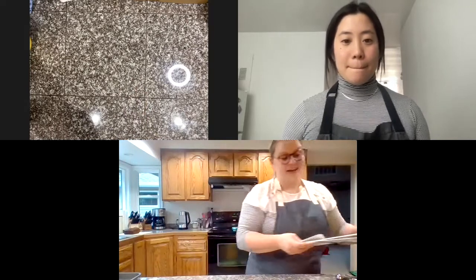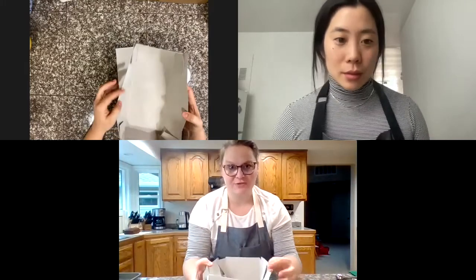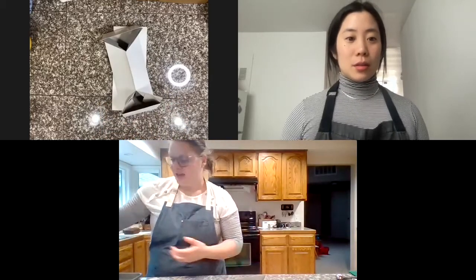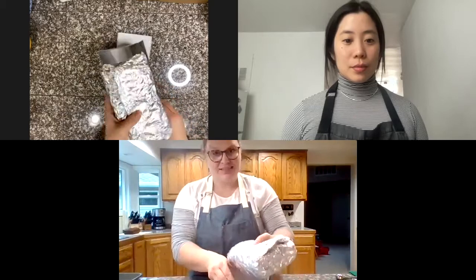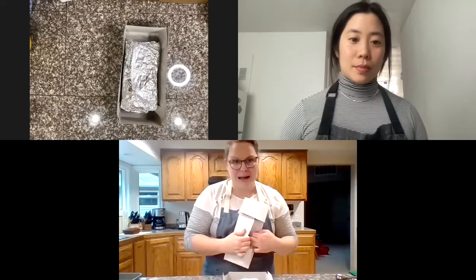Yeah. So thank goodness they're kind of dense, so they're not going to break apart like cookies. And if you've wrapped it up really tight in the foil, it will hold it together, which is really nice. A few ways you can do it: if you're wanting to decorate it super nice, I really like these flipper boxes that you can find in the gift wrapping section at most stores. They're folded flat. You just unwrap them, stick your fruitcake in there, wrap it up again in something pretty, and then ship it. It fits in there really nice. And then you can wrap it up like any other gift.